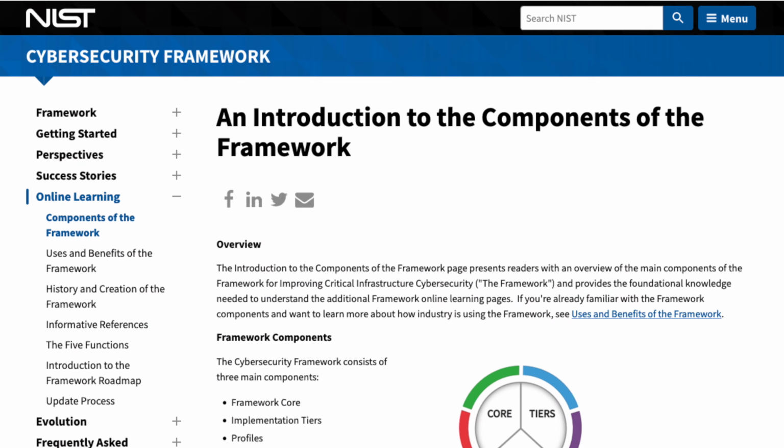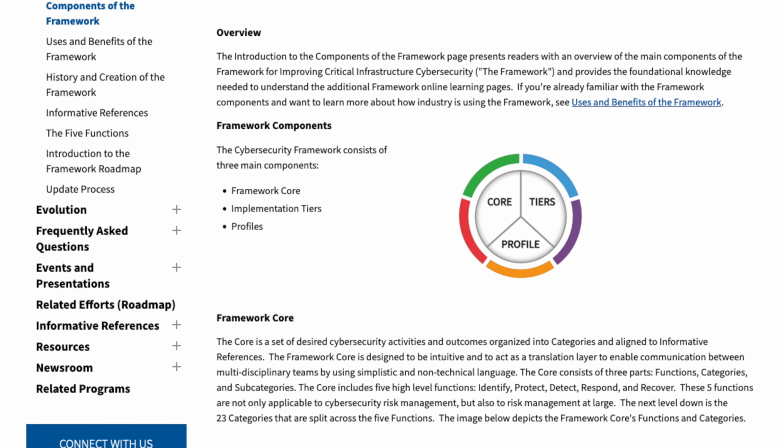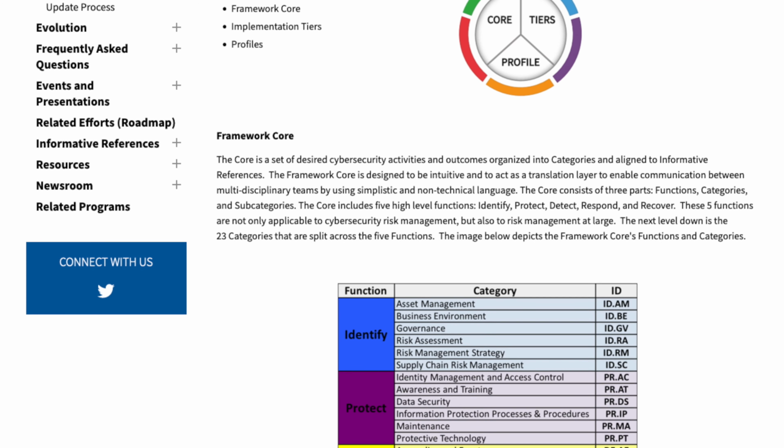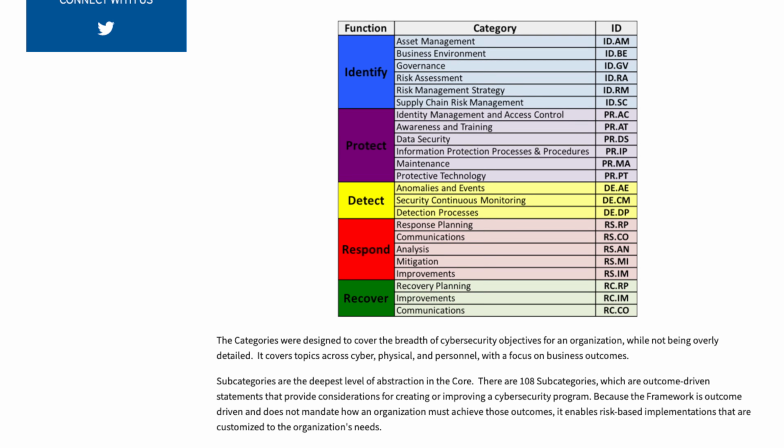The idea is that in each function, your business will have tools and processes to improve your cyber security posture. It means that your business is going to be more resilient when it comes to cybercrime. The NIST framework also includes something called implementation tiers. There's tier 1, tier 2, tier 3 and tier 4. When it comes to tiers, it's best to think of them as a kind of score. How well is your business doing in each function? When it comes to tier 1, you're not really doing much in that function. And when it comes to tier 4, you're doing really well.